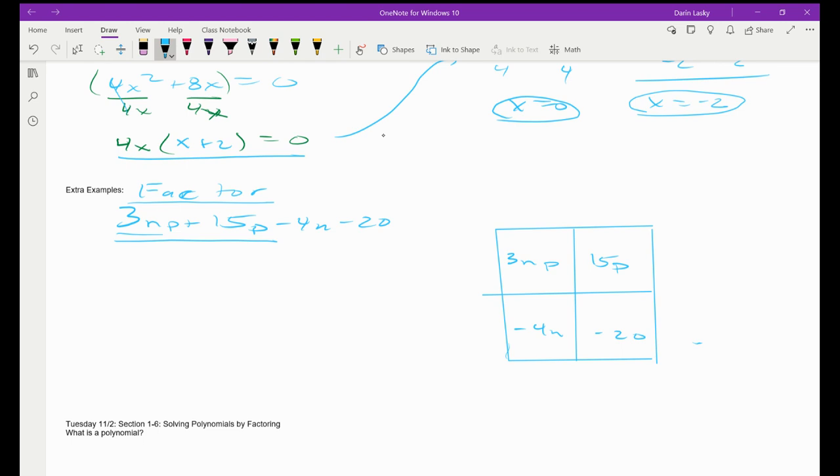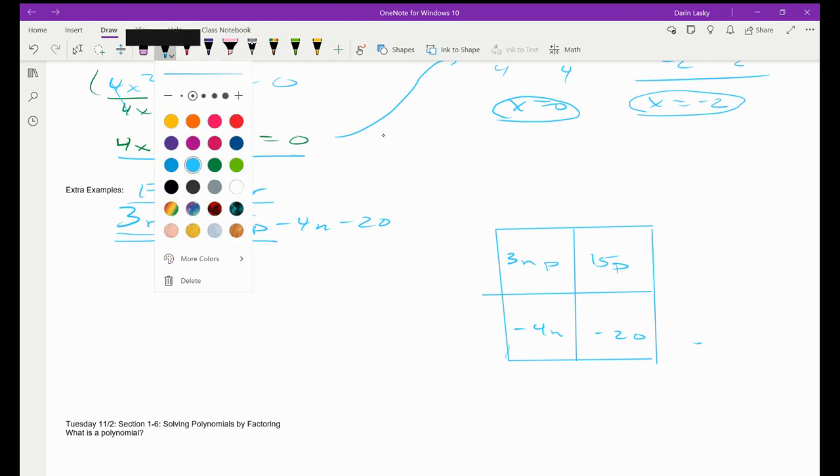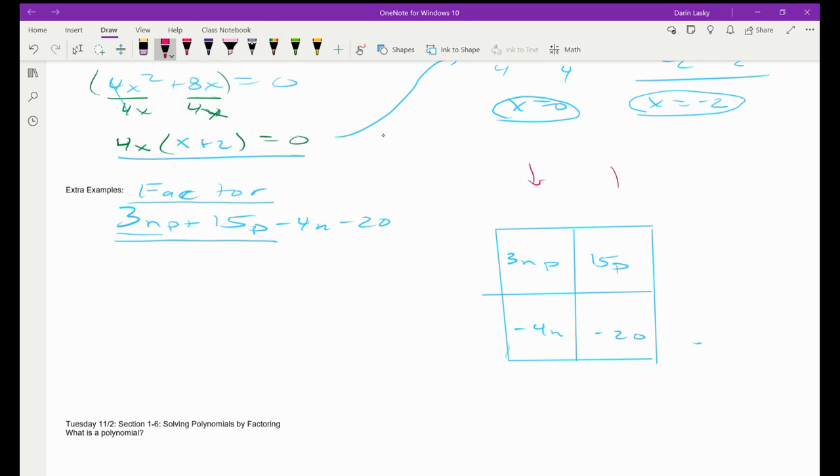So then I look at this and go, okay, I'm going to work with the row. I'm sorry, the column. So a column is the up and down. So I'm going to work with this column here and this column here. I'm going to look at this and say, okay, what is common between both of them? Well, I can take out an N and an N. So I'm going to put an N right here because I can pull an N out of these boxes. Now, if I look at this, I don't have a variable that I can pull out, but I can divide both of them by 5. So I'm going to take out a 5.